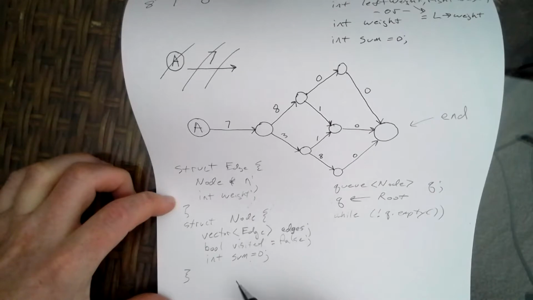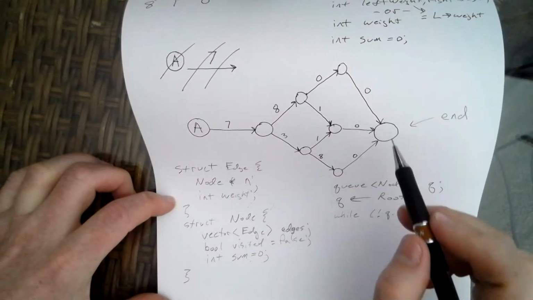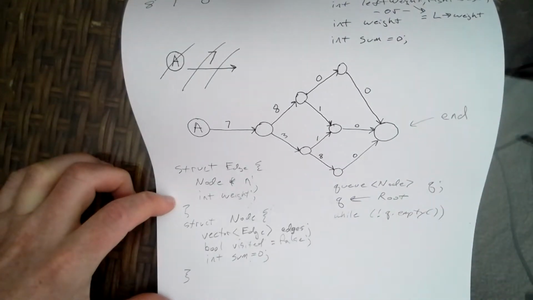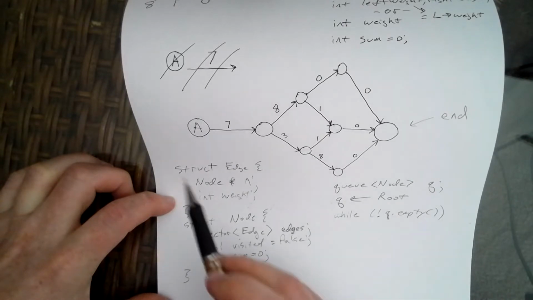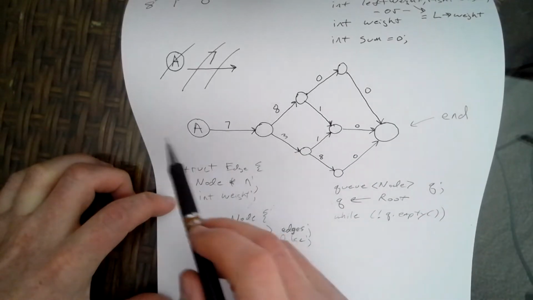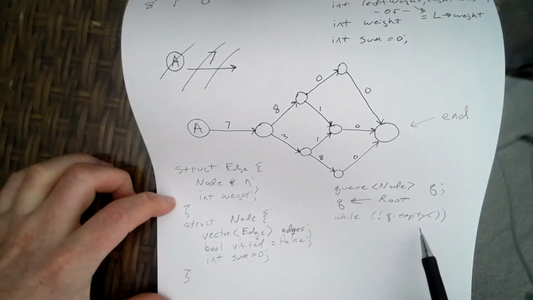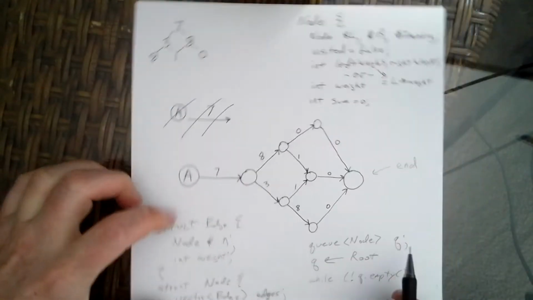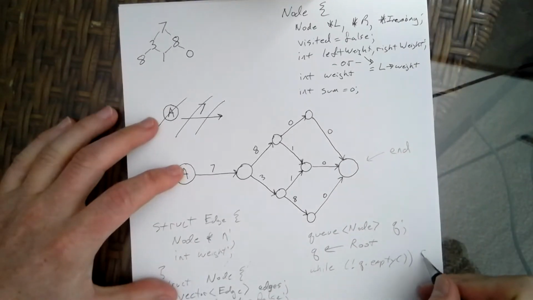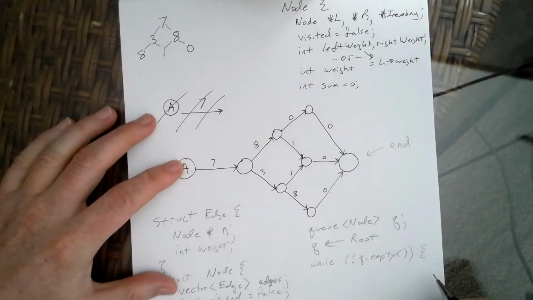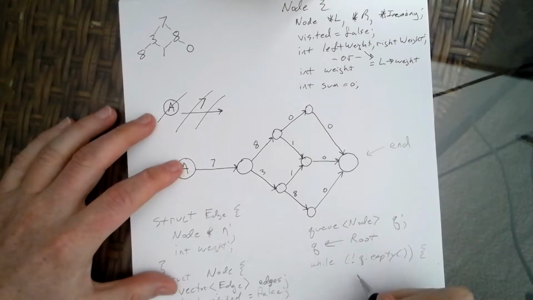In the end, the answer will be the sum in this end node. So we have to keep track of which node that is. So the goal is that we're not really just going to traverse it, but we're going to go through all the different pathways using this queue technique. And then the answer will be sitting right there. Okay, so while the queue is not empty, what I do is I pop the first thing off of the queue.